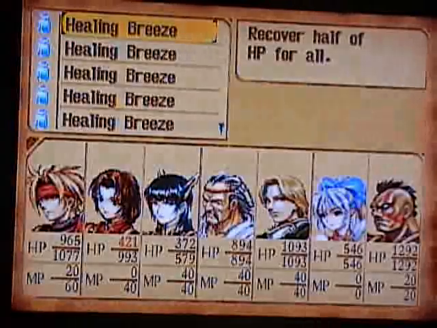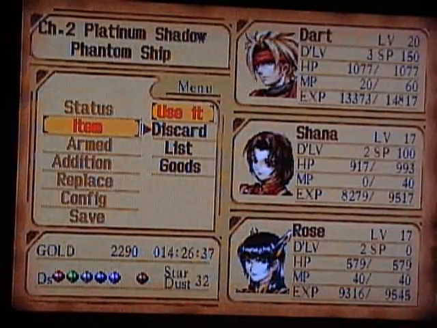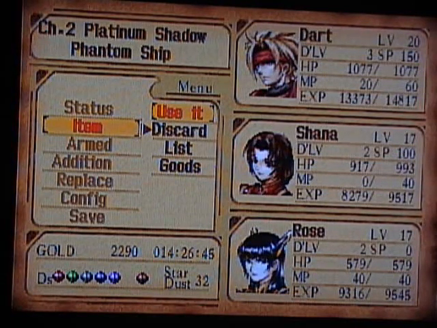And, you know what? I should probably use a Healing Breeze here as well. Maybe restock. Maybe buy another Dancing Ray or 2 for the boss fight. Do I want to do the boss fight now? No, I'm not going to do the boss fight yet. I'm going to go ahead and just save this boss fight on the Ghost Ship for another time.